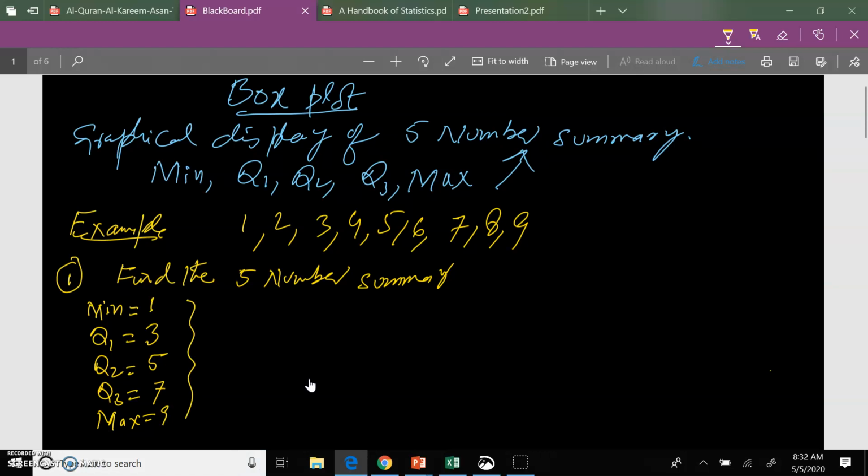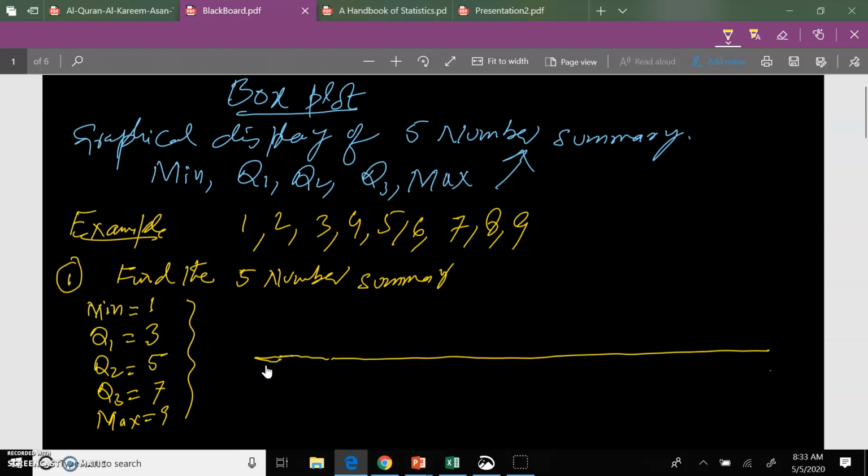That's the first step. As a second step, we are going to draw a scale. When we draw a scale, we need to make sure that it includes our minimum value and our maximum value. Let me draw a line here.